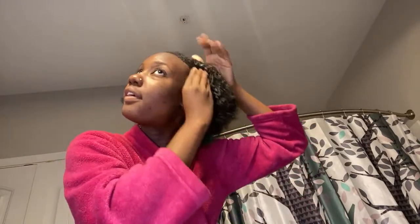All right, I'm gonna take a decent size amount. Can you see that? And I'm just gonna rub it on the top outer layer of my hair. I'm not gonna part it. I'm just gonna apply it on the top outer layer and then work it into the hair. So make sure I get some on the front, especially on the edges. And you can see this gel immediately starts to define the hair, and you see the waves popping through.